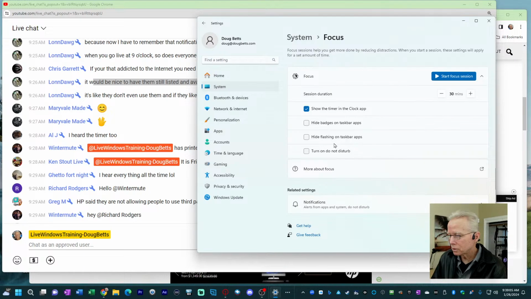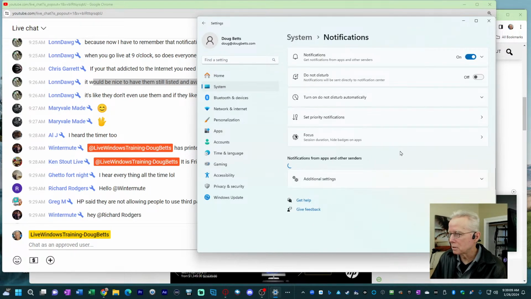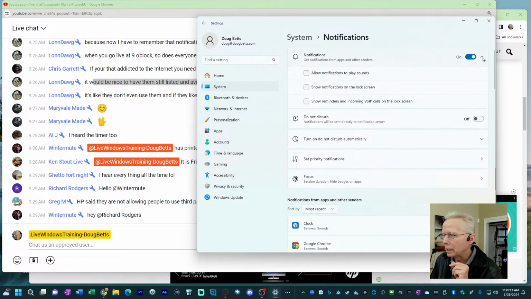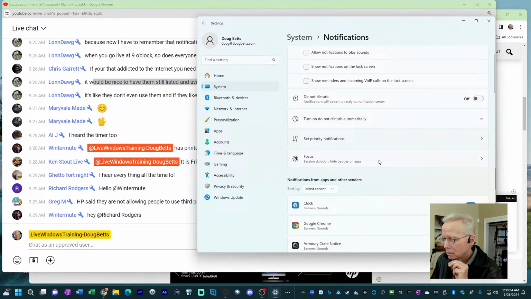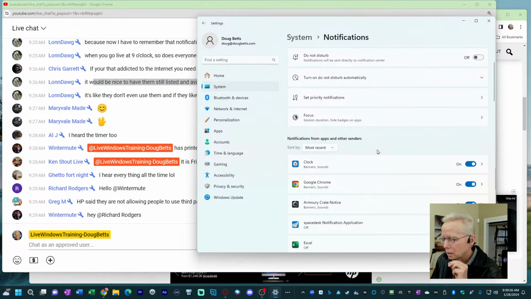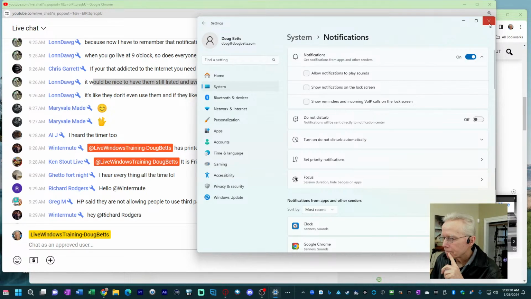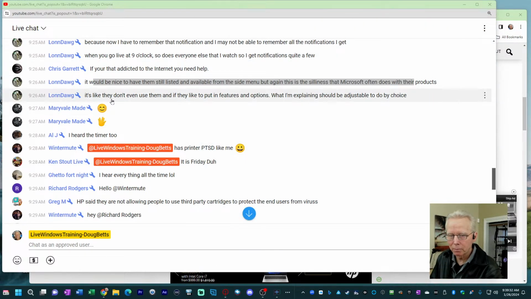Hide flash, hide badges. Isn't there a way to not get those things from appearing, but yet the notifications still exist? Allow notifications to play sounds, notifications lock screen, no. Do not disturb. Priority notifications, no. Seems to me there's a way to do that, but I'm not thinking of it.